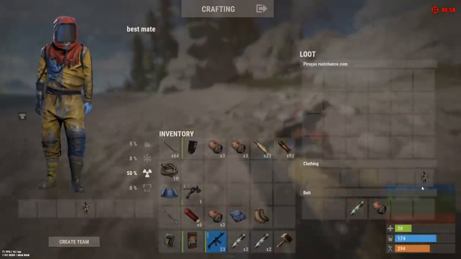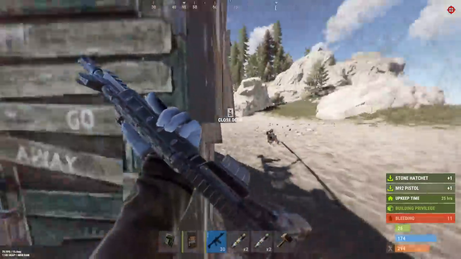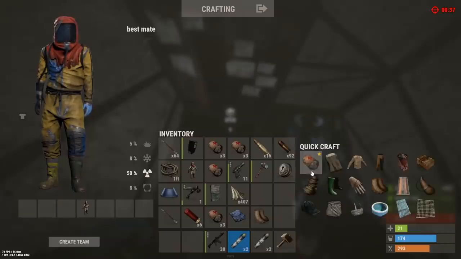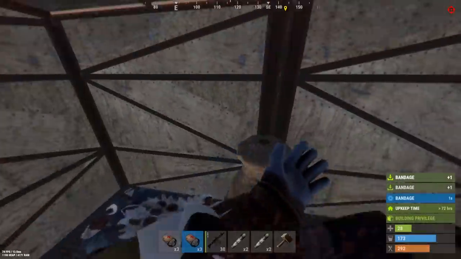Jesus Christ, he came back. M92. Alright, let's change this door while we can. Thanks to the M92, mate. Yeah, we're going to get raided, man. We are going to get raided.